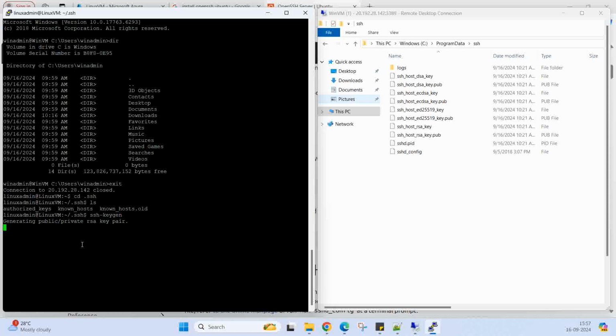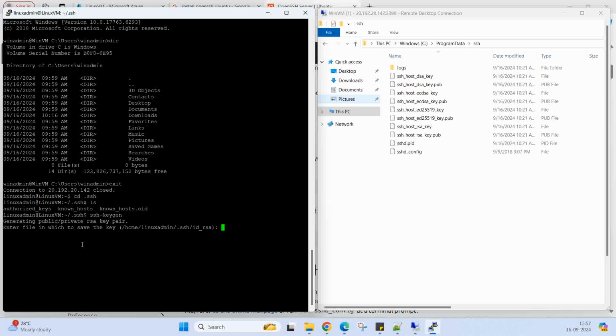You can enter it and it will prompt you for a few answers. Enter file in which to save the key. I just want this key to be stored in the present directory itself.